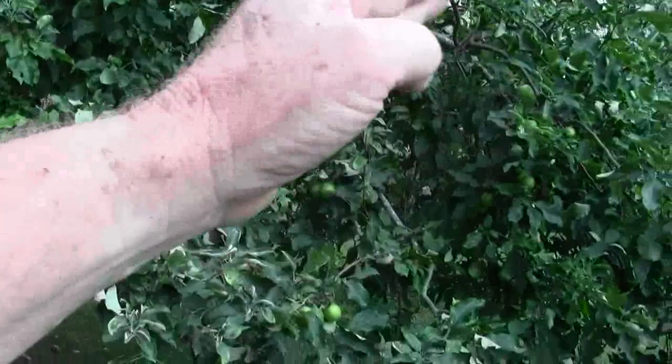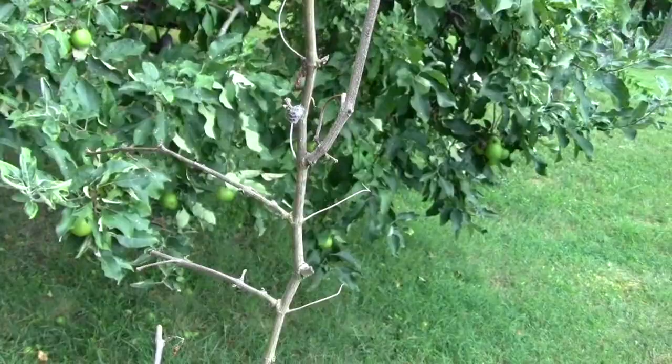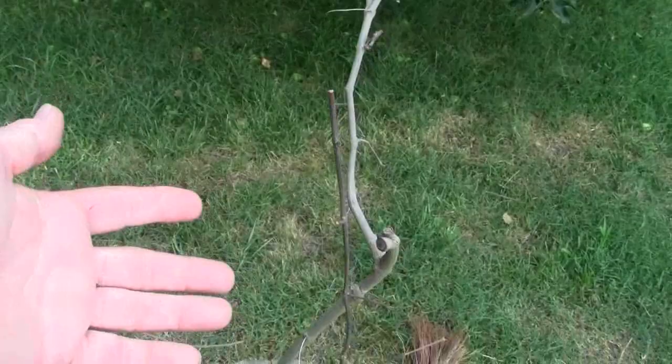You just clip it off and clip it off and clip it off until you see green. I don't care if you have to go all the way back. This is probably a little more alive — you can look at the texture of it. This is a darker texture and it's drier — you know it's dead. If you won't have any kind of vine, just cut that. If it's green, stop cutting. You can go to an end of a branch and cut it — if it's dry, go to where it's green and stop cutting. There's no point in having a dead branch up here, because if it's dead it's never coming back. So you can just keep cutting, go right back there, and eventually you'll see green and that's when you quit.